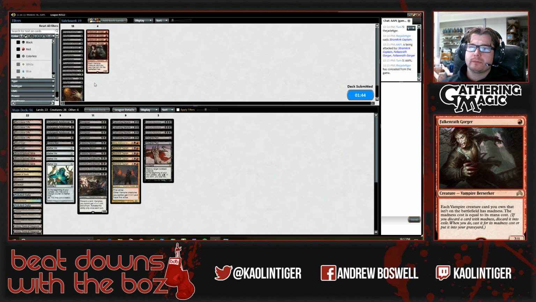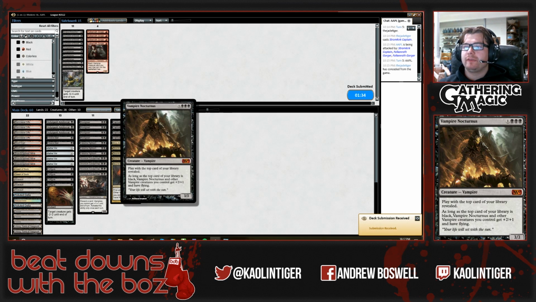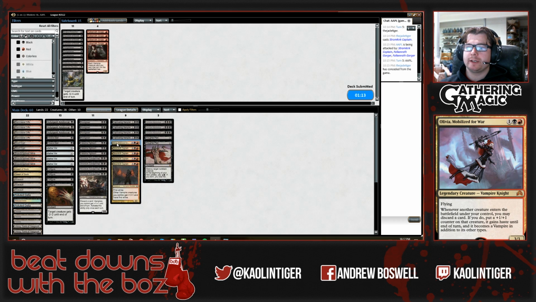Falkenrath Gorgers maybe are just too weak. I think having the top end of Vampire Nocturnus is pretty important because it gives flying. That's where a lot of my opponent is doing his attacking. The Falkenrath Gorgers, they're mostly just a Savannah Lion, and frequently that's not going to be particularly powerful. It does help us snowball a little faster. We can get some extra value off of Stromkirk Condemned or one of Olivia, but that's really it.